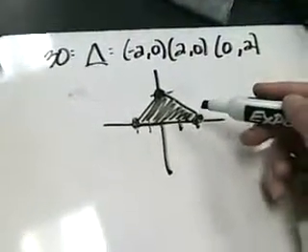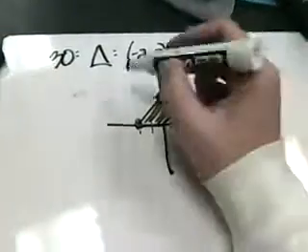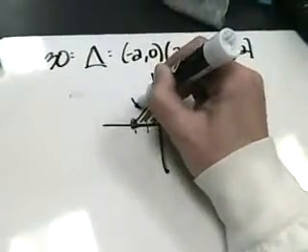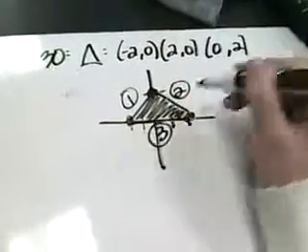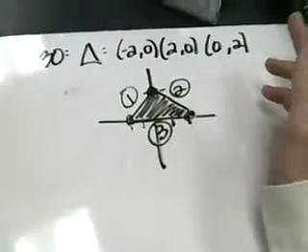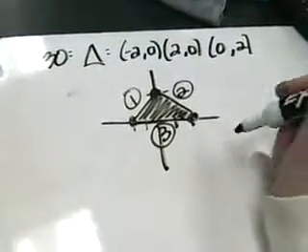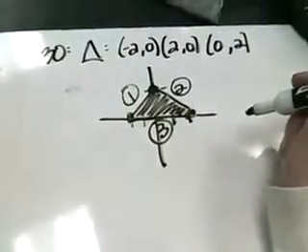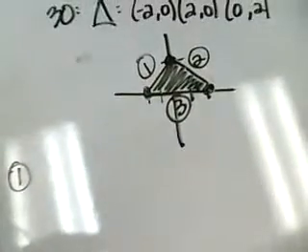Well, remember, the first thing I do is I ask myself, how many lines created that shaded region? We know a triangle has 3 lines. So here's 1, here's 2, and here's 3. And you can label them in whatever order you want, okay? All right, so now that means I'm going to have to do these steps 3 times. So let's look at number 1. And I'm going to have to write a little smaller here since I've got to do 3 lines.